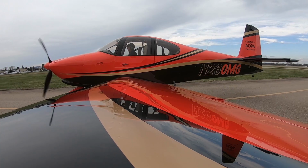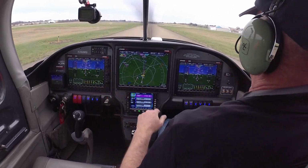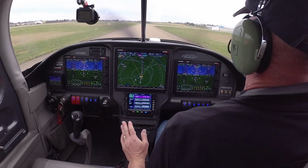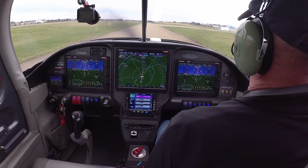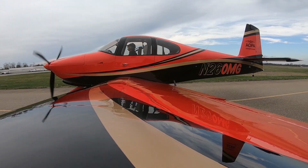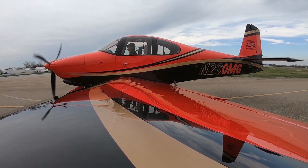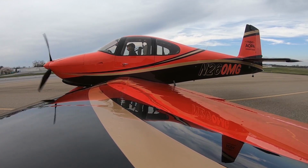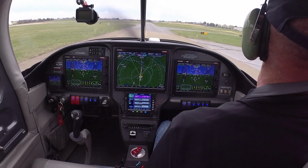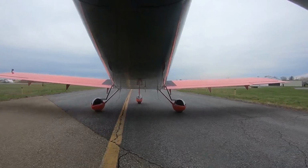I hope that gives you a good overview of this incredible airplane you won. It's the situational awareness provided by the synthetic vision, the traffic, the weather, the Avidyne brain. It's just remarkable, and it spoils you for anything else. Plus the carrying capacity of the airplane, the speed, the versatility. And I overlook one important fact, and that is that it's just so much darn fun. And it's not just fun for you, the pilot. It's fun for your passengers, and they're going to love going places with you in this smooth, powerful, confidence-inspiring, beautifully designed, beautifully built, and lovingly cared for airplane.